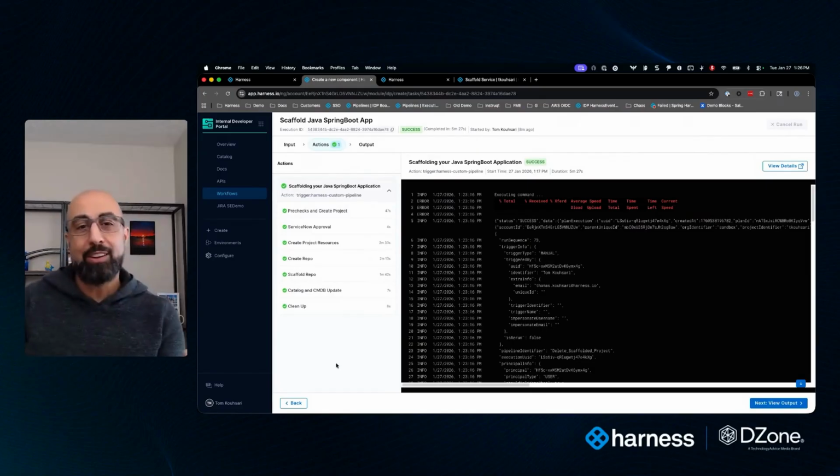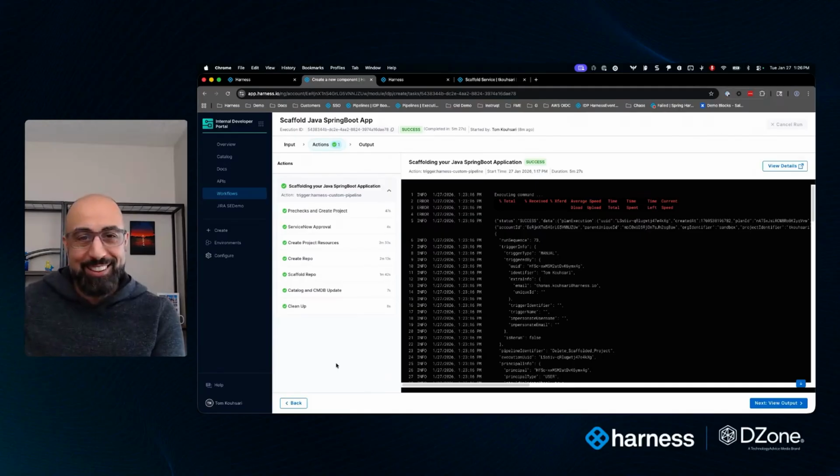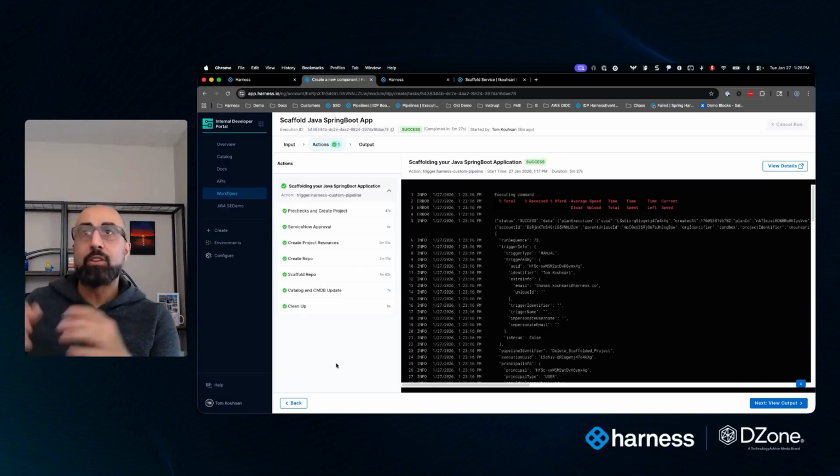Now think about this in the context of how things work today, which is for many of my customers measured in months, not even in weeks or days, but months. This is something that was delivered here in minutes. Now we had no manual steps in this. Maybe you have some approvals and things like that. That's okay. That can impact the overall time. But the idea is to minimize this as much as possible to give a really great experience to the end users, the developers, by turning this around as quick as possible.